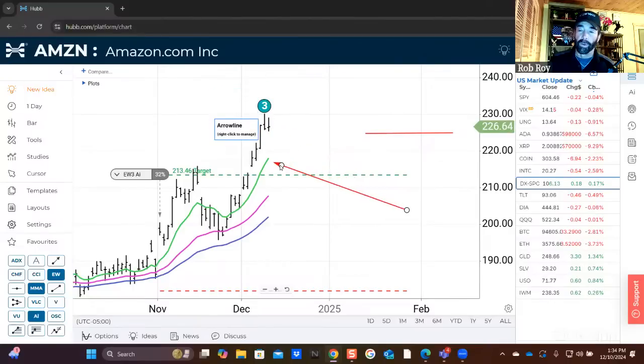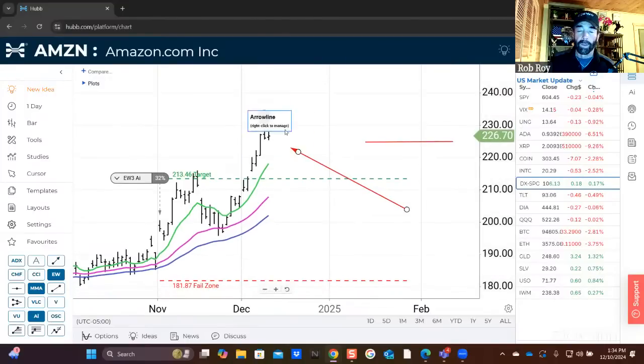Too far away from the 10-day moving average, too vertical in the move. Let's let Amazon go through a little bit of backing and filling and consolidation, and then it might be an opportunity to get back in and do it again on Amazon. But don't feel, even with the relabeling, bad about it. And we hit our target.